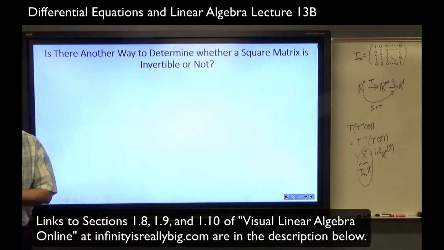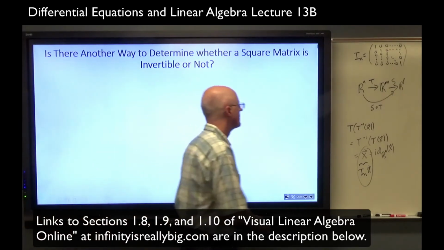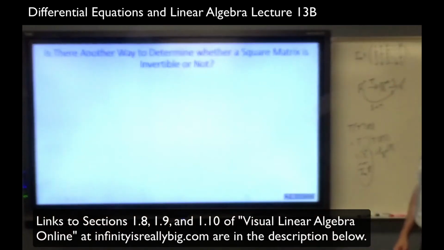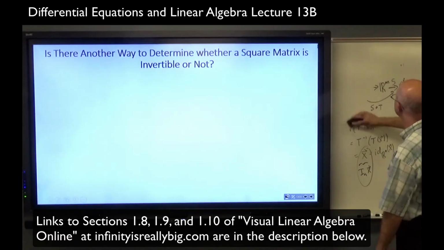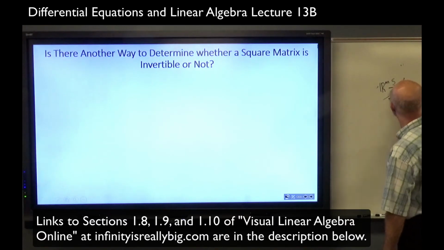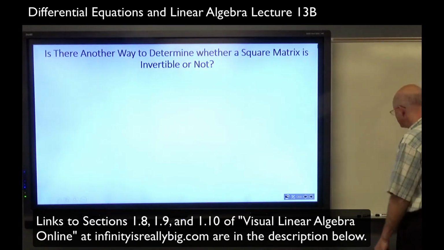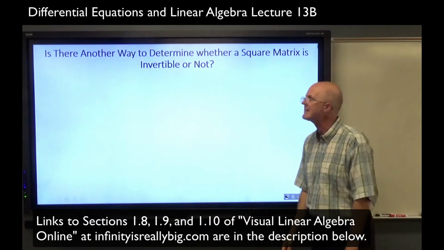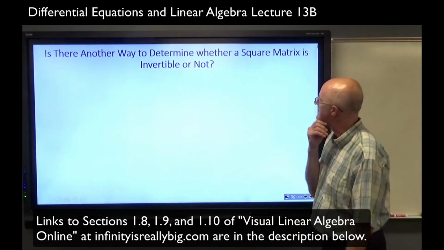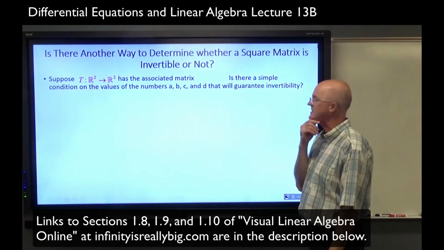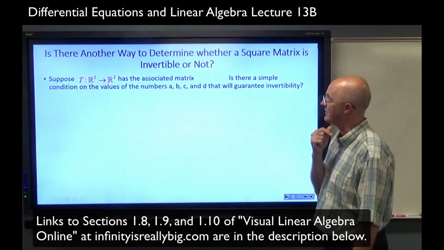All right, I'm going to end with an introduction to determinants. Is there another way to determine whether a square matrix is invertible or not? Pun intended. Determinant. It's probably not the only reason to call it a determinant, but it is a determining thing for a lot of situations.